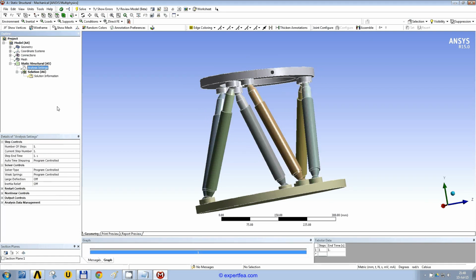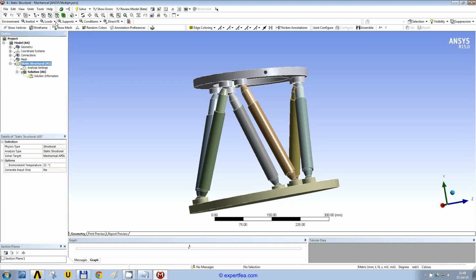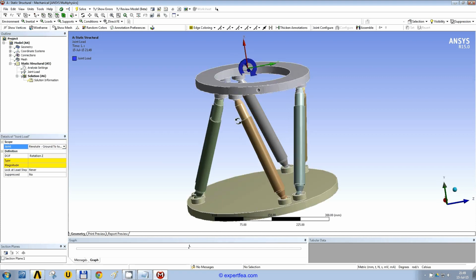let's create 2 steps. In 2 seconds, large deflection on, and define a joint load. And this joint load will just rotate this plate.